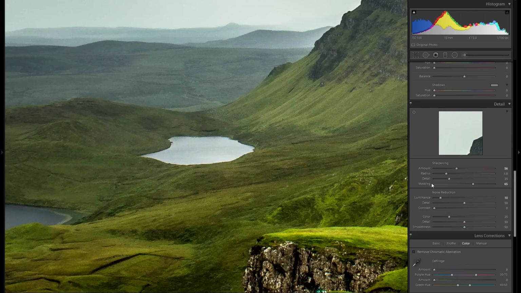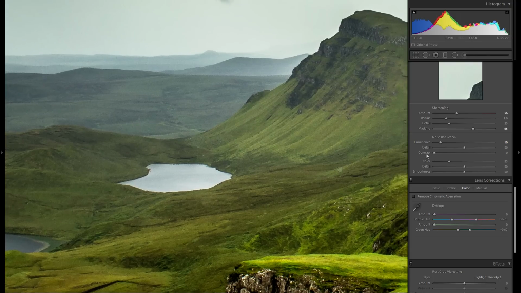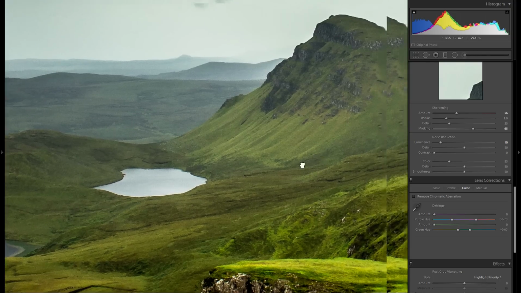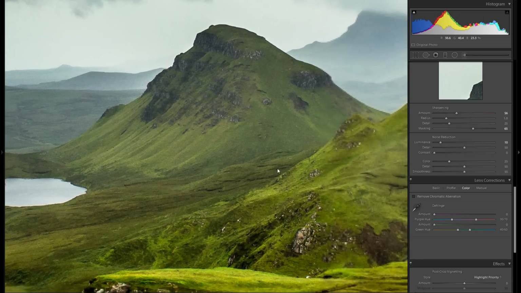So anyways, I'm gonna go down here to the color noise reduction slider, and this is actually a great tool. I absolutely love this slider. I think a lot of people don't even play around with this slider and don't even really know what it does, but it can have an absolutely huge impact on your picture. So let me just bring that to the right to around 80, and I'm not quite sure if you will be able to see that very well on YouTube after video compression and stuff, but let me just show you once again. Here is before and here's after.